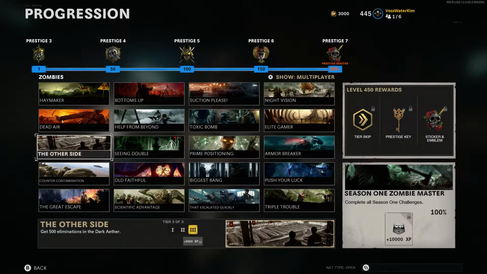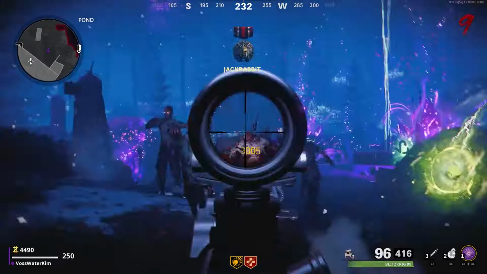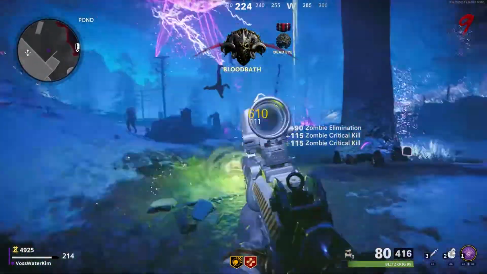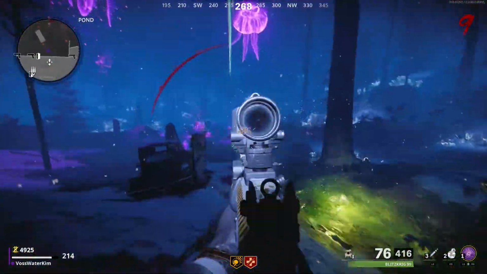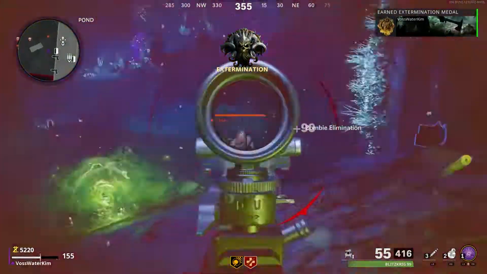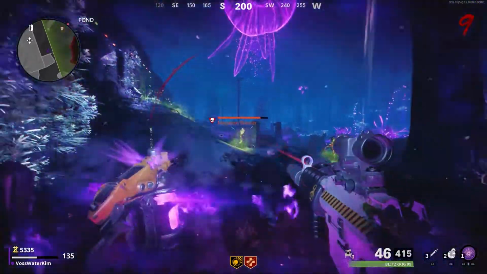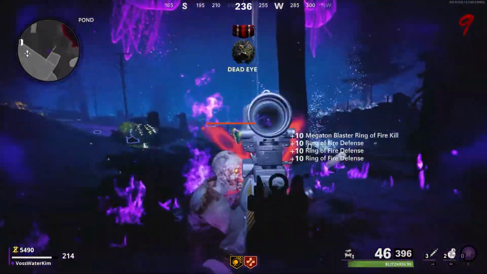Next one we have The Other Side, which is get 500 eliminations in the Dark Ether. Rank requirement for this is 20, and this is very simple. If you want to do this as quickly as possible, I would just go build a Pack-a-Punch machine and then go to the next portal that spawns after that. Kill as many zombies as you can, it'll teleport you out, and then within a couple of rounds you should be able to go back into Dark Ether and rinse and repeat this challenge.